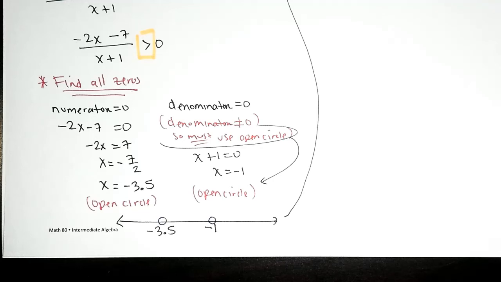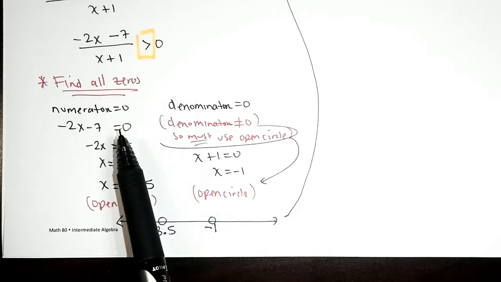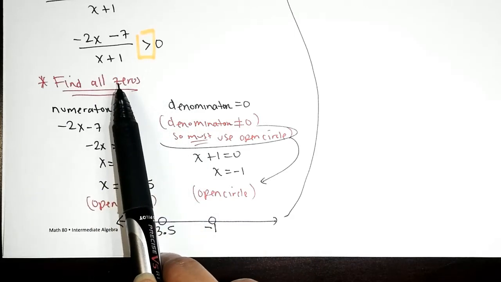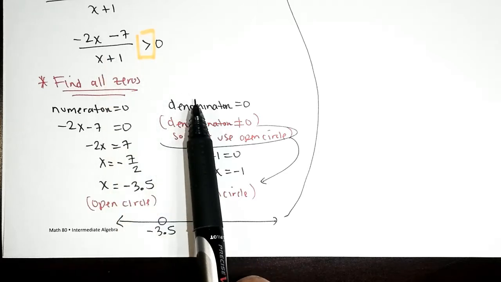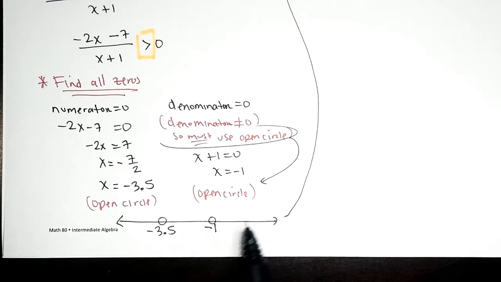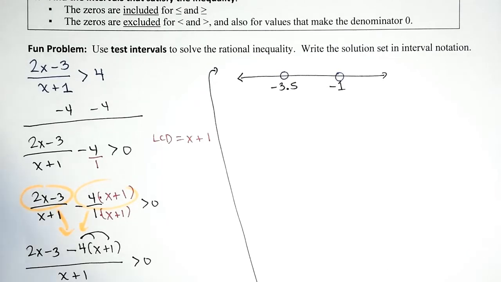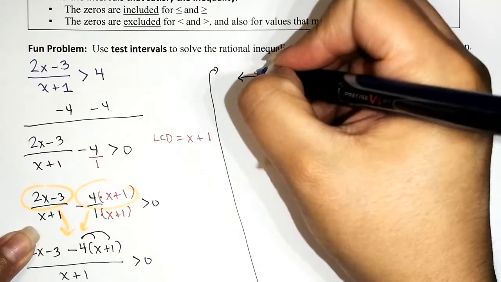Okay, so to recap, how do we solve a rational inequality? I know I feel like a broken record, but I'm hoping that you will get it. Step number 1, put 0 on one side and a single fraction on the other. Step number 2, find all zeros, at the top and on the bottom, and then use these zeros to split the number line into test intervals. So I copied it over. We have 2 zeros, which will split the number line into 3 test intervals. Let's go ahead and do that.